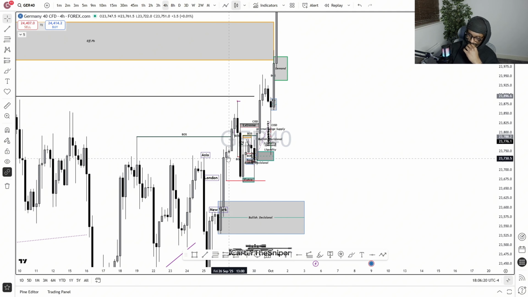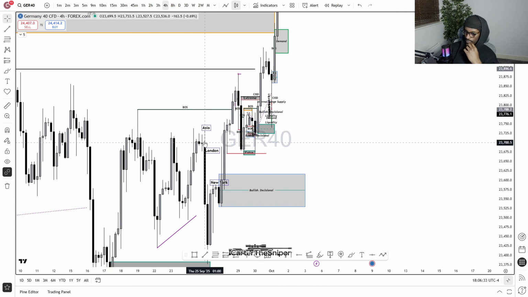So price came and tapped into this wick here, which is the last point that broke this high here. But essentially that high means nothing. This one was the high that led to this low being taken, and then we went and broke that high with this candle here. So ideally, demand should have been down here, but we didn't tap it. We had this internal range. But I think it was a smart money trap, if we go on the M15, I reckon.